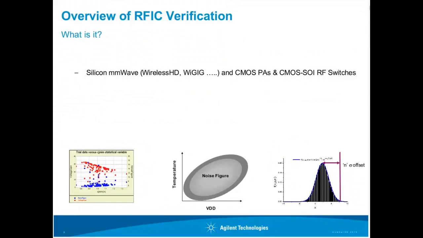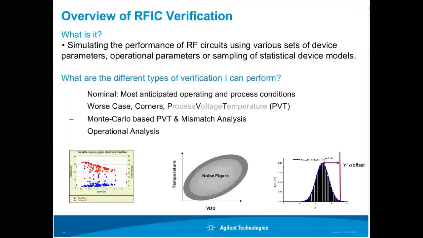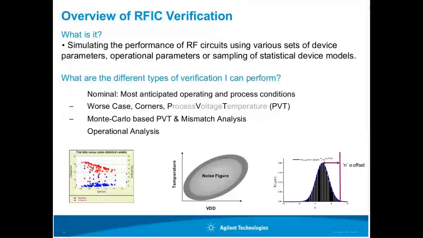So what is RFIC verification? It's actually simulating the performance of your RF circuit using various sets of device parameters, operational parameters, as well as you may actually be sampling statistical device models in the course of doing your simulations. There are a number of ways that you can do this. Obviously, there's the nominal simulation approach, which you use to verify your nominal spec. Most anticipated operating and process conditions are used there.